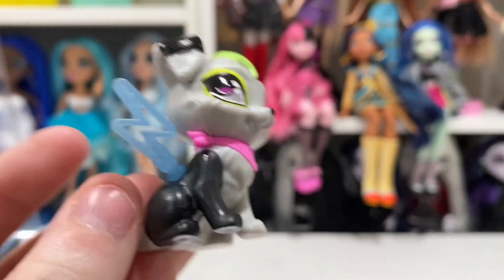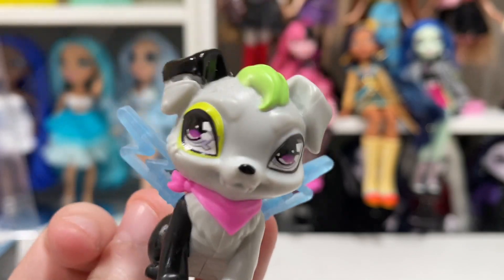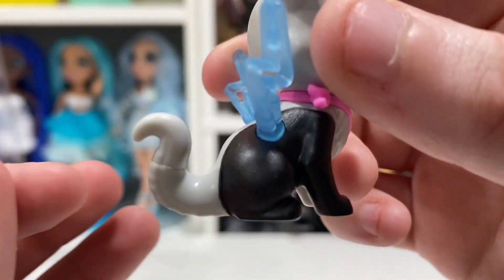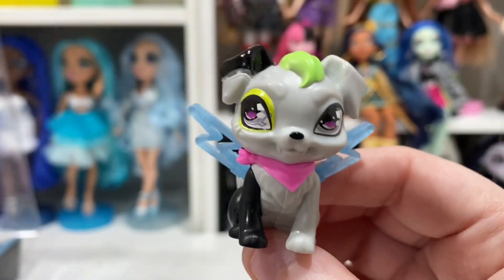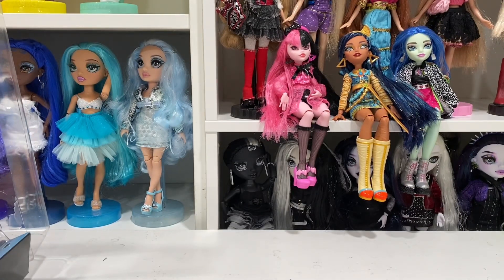Okay so this is a cat-dog thing with wings, in the shape of lightning bolts. I don't know what you are — you look like a dog and then your tail screams cat to me, so you're freaking cute. I still think either Count Fabulous or Tut wins my favorite pet, though Sir Hootsalot's cute too. Oh my god, I can't with these pets. I'm an animal lover so you guys already know.